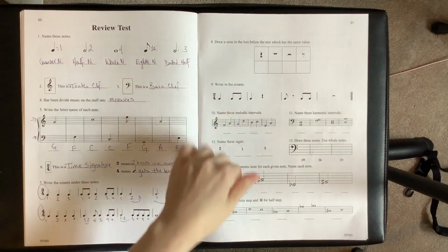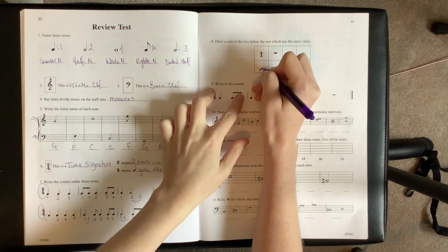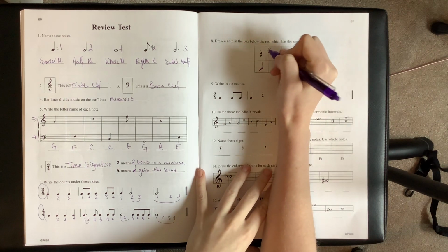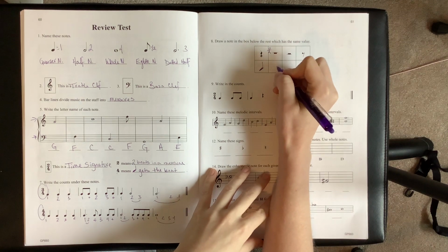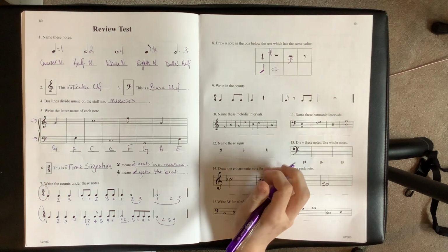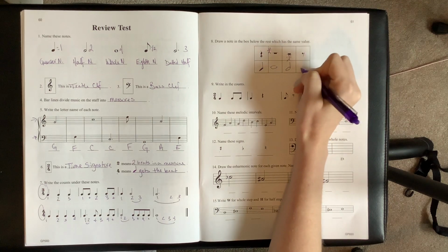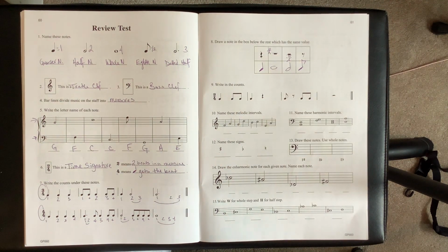Draw the note in the box below the rest, which has the same value. So this is a quarter rest, so a quarter note matches. This is a whole rest, because if I drew a little man standing on the ground next to it, he would fall in the hole, so that is a whole note. This is a half rest, because half kind of sounds like hat, so that would be a half note, and this is an eighth rest, so an eighth note, because they both kind of look funny.